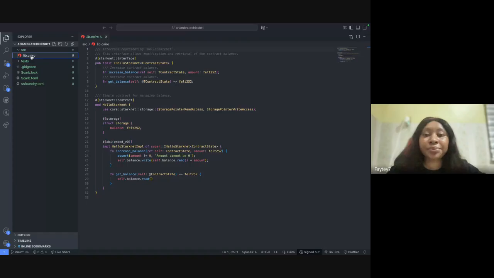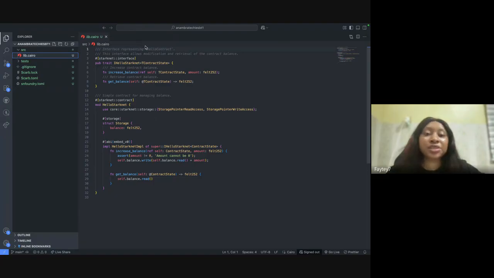But when your project gets bigger and you find yourself writing two or three different smart contracts in different files, a lot of files, it won't be advisable to house this in your lib.cairo. You have to move it out to a different file.